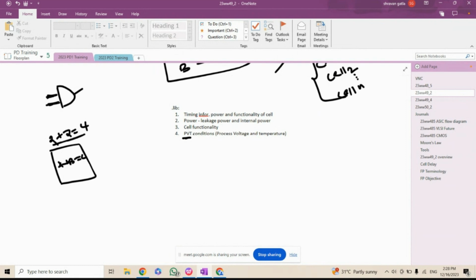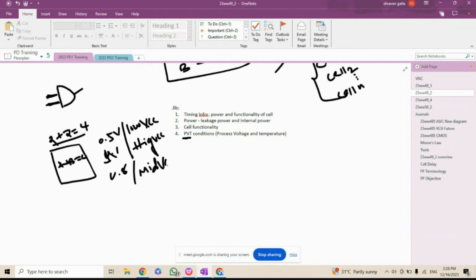So for this PVT, they will give some voltage like 0.5 volts, which they call low VCC in real time, maybe 1 volt, which is the high VCC, and 0.8 something, which is the mid VCC.